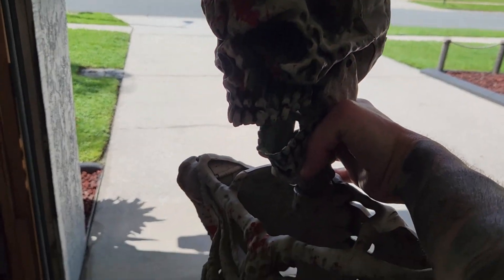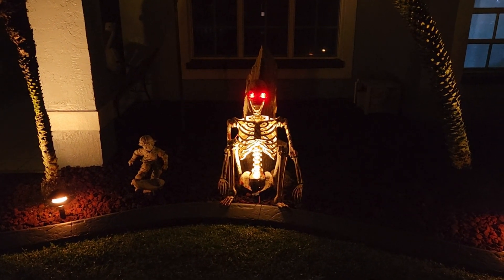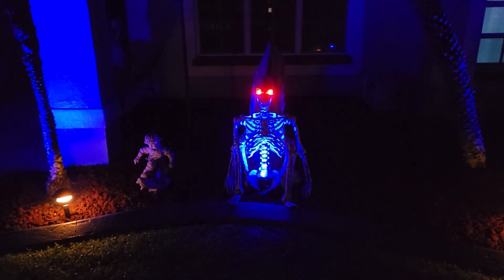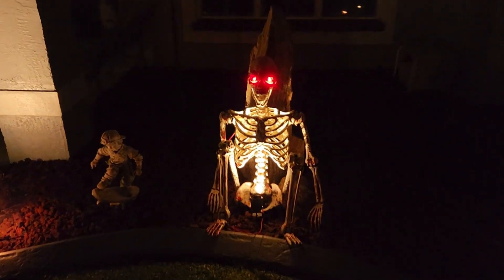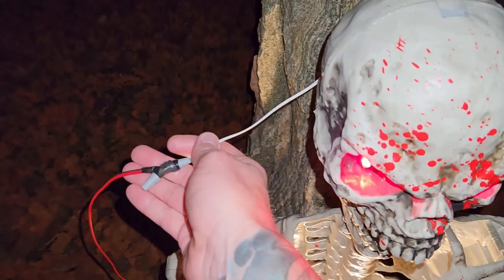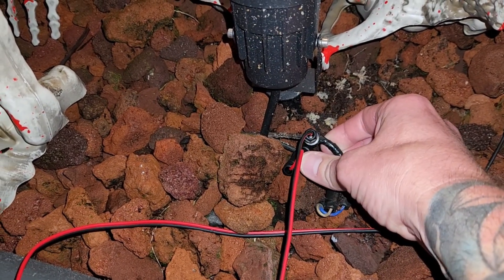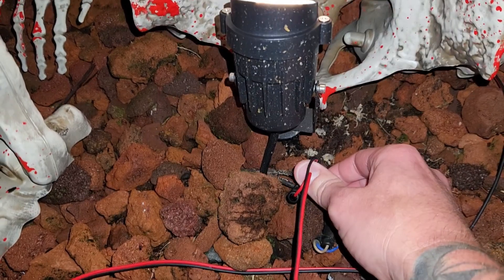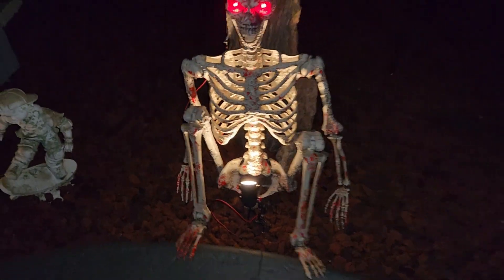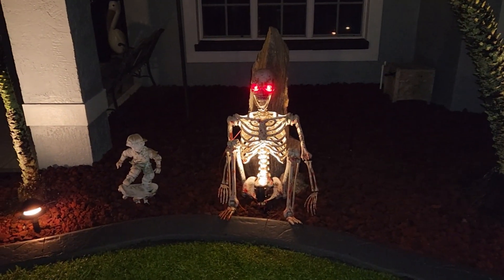All right, final product — I have way too much time on my hands. All hooked up. I've got the LED landscape light — I was thinking maybe doing a red, there's already a light shining up under him, but you can see the eyes are on blue. Looks dope. Got him hooked up in the back, and down here I've got my landscape light with two little taps. The same underground cable I use for my landscape lights is just tapped in for the skeleton's LED eyes. They'll be on every night when the landscape turns on and shut off on the timer, and I don't have to worry about any batteries.